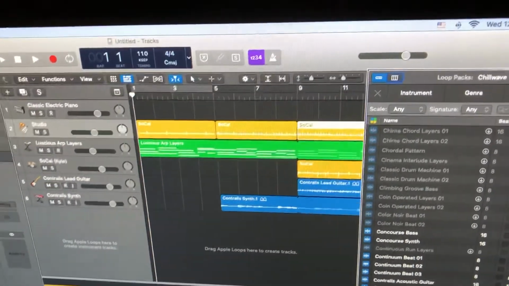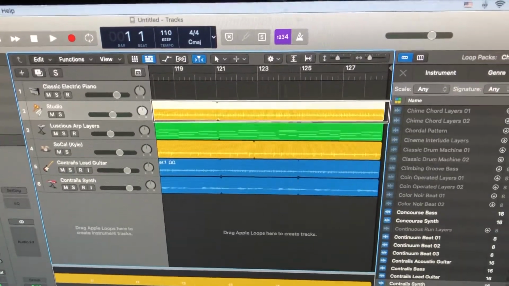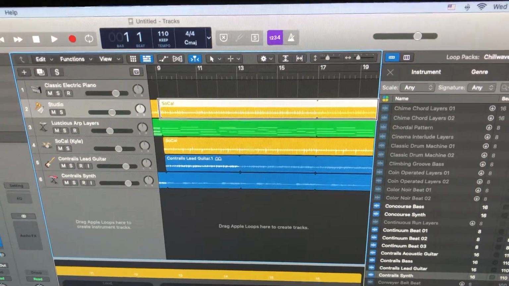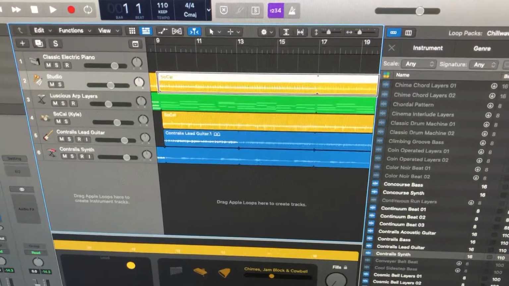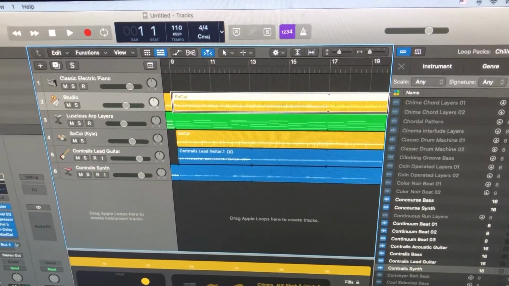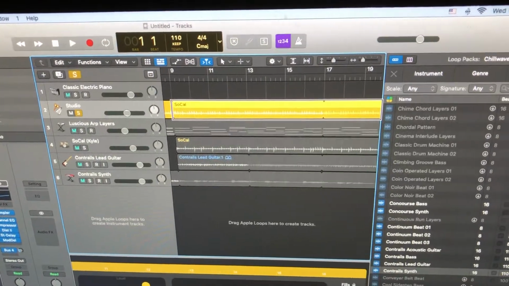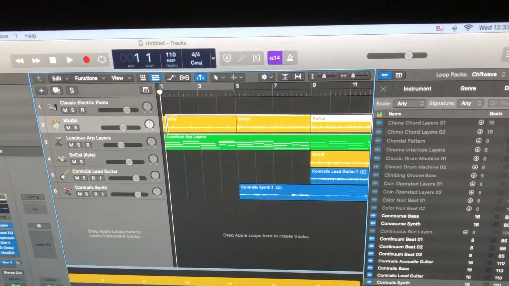Let me see how long this other region in the percussion layer is. Region starts at 9 bars, 1 beat, 1 division, 1 tick, and ends at 17 bars. Beautiful. So we have a perfectly sized region here. Now I'm going to toggle the channel strip, solo that, unsolo it, and let's hear the little arrangement we made with, oh, we have no bass in this yet.